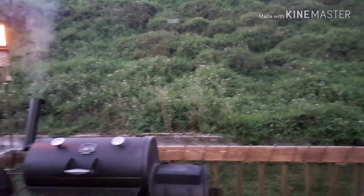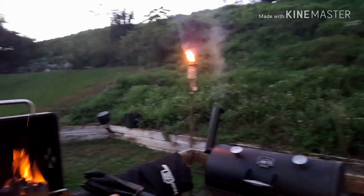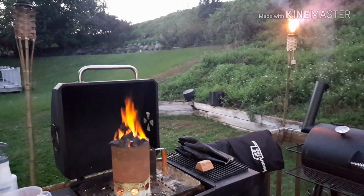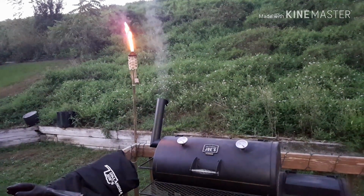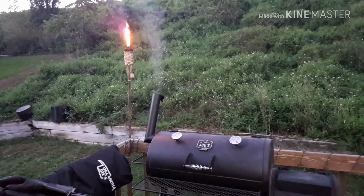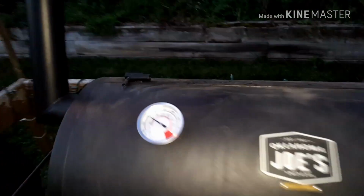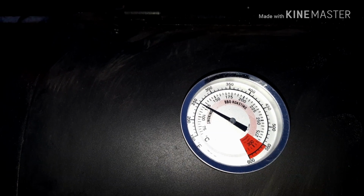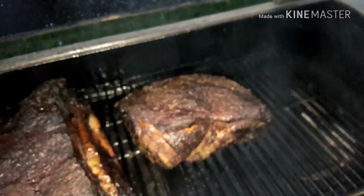Okay guys, so we're at 6.5 hours. It's getting dark. See, I got my tiki torches lit. Got a little chimney going there. We still got a little light smoke going on right now. I got a piece of hickory wood in there still. Other tiki torch. You can see my little backyard setup here. Let's take a look. We got 250 on the dial there.